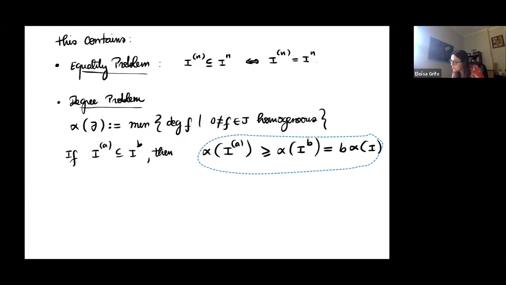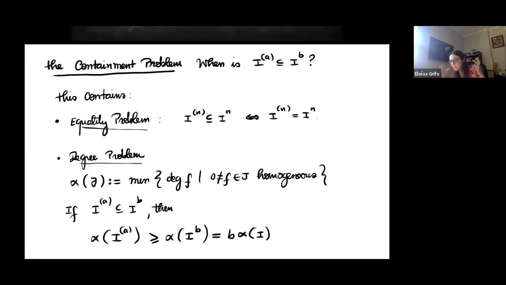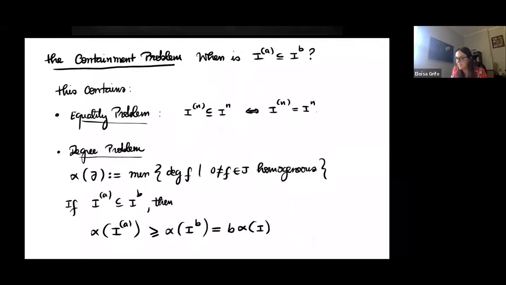And so I mentioned last time that getting upper bounds for this smallest degree is really easy, but getting lower bounds is what's hard. So somehow, if you get a particular statement of this kind, you might gain information about lower bounds on degrees on symbolic powers. And in fact, there have been some recent developments in terms of finding bounds on these lowest degrees that involve not quite this containment, but related statements. So it is useful to consider containments like this.